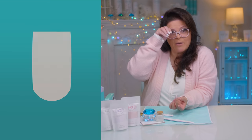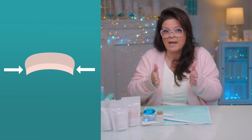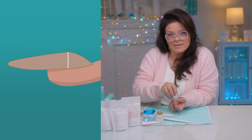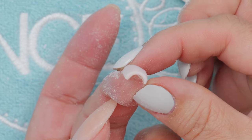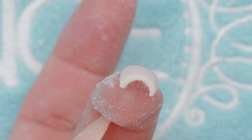Because if you look down the barrel this way, you'll see that you may be straight on the sides, but if you start to see the height of the nail near the apex, it's getting thicker on top as the nail goes up to the apex. It's also becoming puffy, almost like a muffin top, right? So even though your sides are totally straight, look down the barrel.